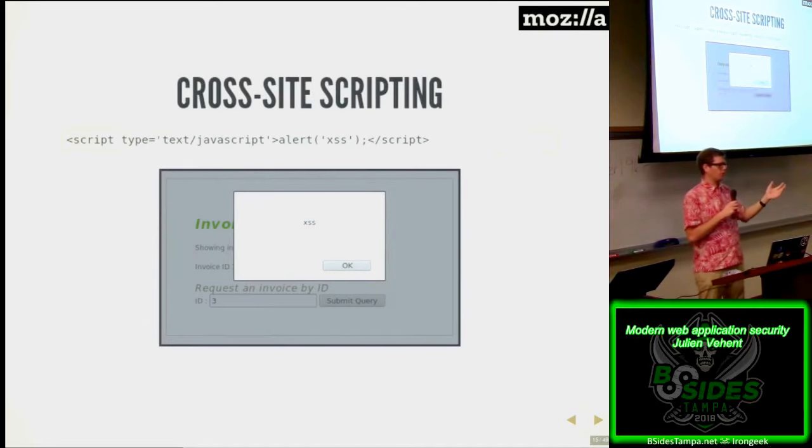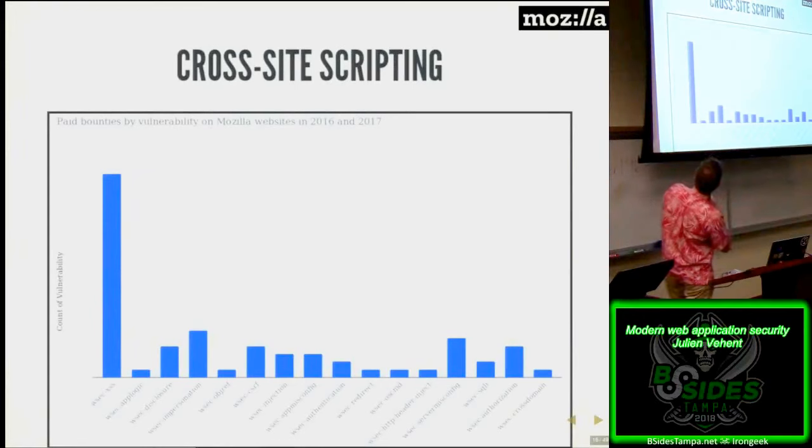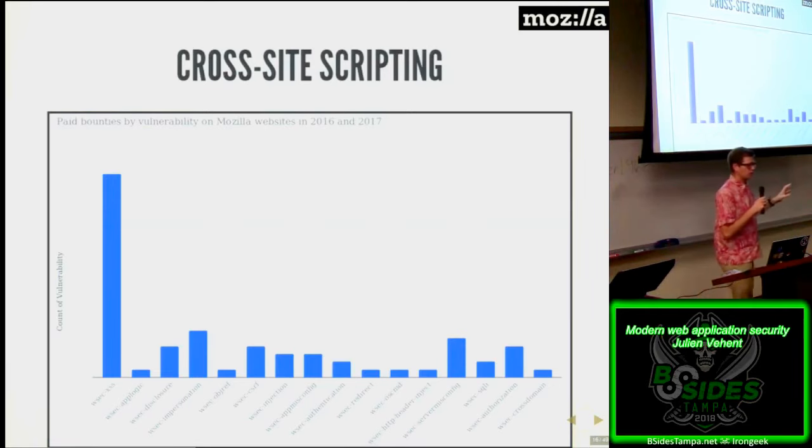So obviously, because we all know about this, it's fixed, right? This is bug bounty data from 2016 and 2017 at Mozilla, categorized by type of vulnerability: application logic, disclosure, impersonation, CSRF, application misconfiguration, authentication, etc., etc. The one on the left is XSS. It is about 10 times more prevalent across our application than any other type of vulnerability. We know about it. This is taken 11 years, 12 years after the Samy worm, and we still suck at it.